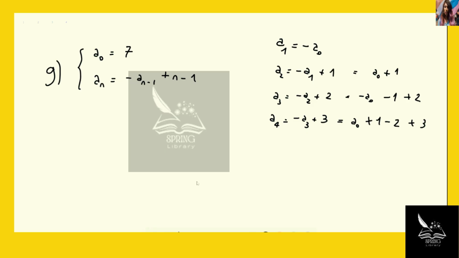So every time we get a new term, we have a0 that changes sign, and then we have this sum with alternating sign, and also the whole sum every time flips sign. So we can write this as minus 1 to the power of n a0, which is just 7. And now we have the remaining sum. That sum is the sum of the first positive integers with alternating sign, and also every new term we're switching the previous sign. So we also need to put a minus 1 to the power of n in front.